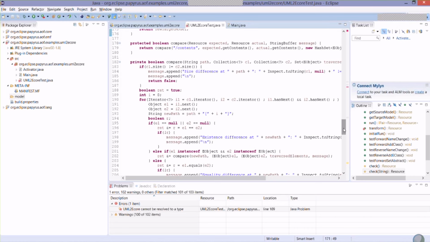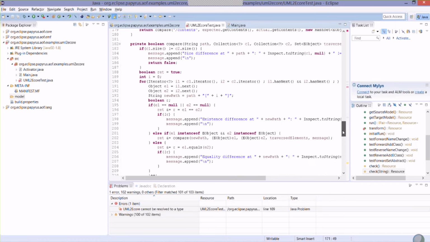So all these methods perform the comparison. And if there is a difference, we kind of pinpoint it.